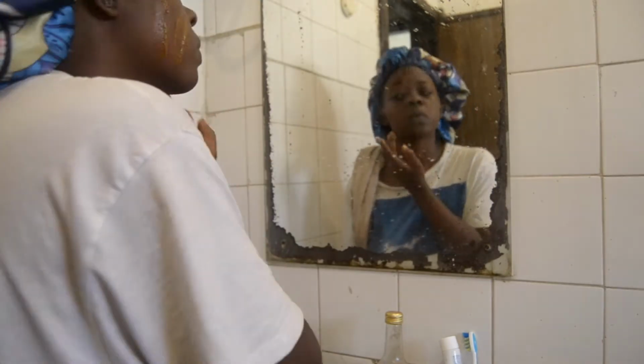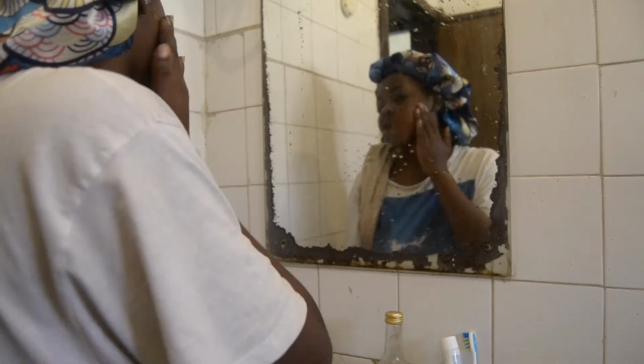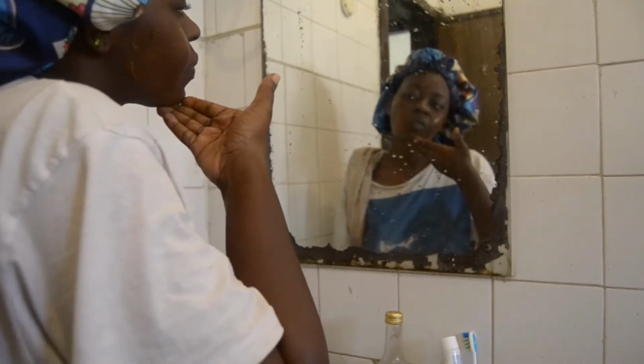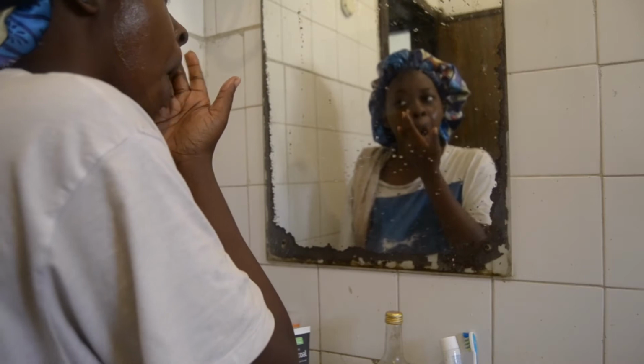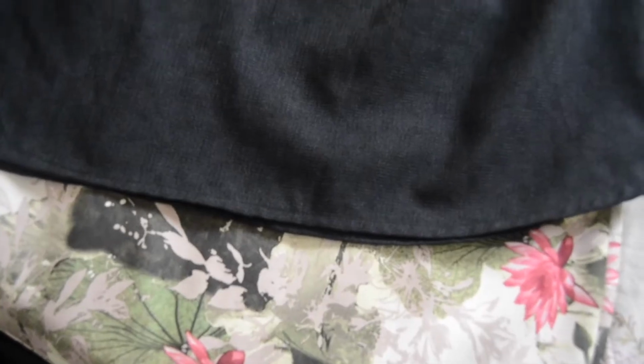And then I am putting on my face mask. This is the Banish Acne Scars Pumpkin Enzyme Mask. This is gonna sting because again I scrubbed my face and I shaved my face, so it's gonna sting because I've really exfoliated my skin, but believe me, the glow I'm gonna get is amazing.